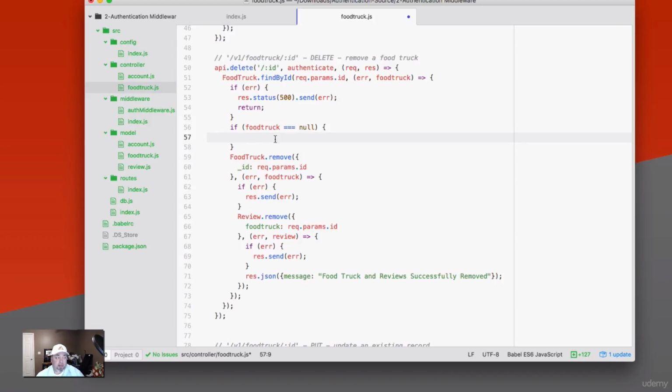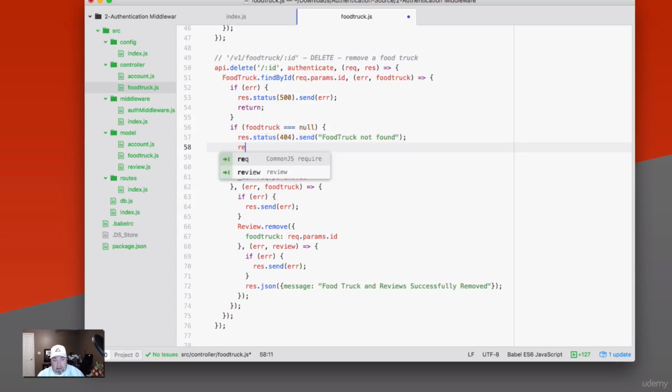So if the food truck is null, we're going to say res.status, and we're going to return 404, which you can look up these HTTP status codes, but 404 means not found. So we're going to send back 404, and then food truck not found. And then at that point, we're going to go ahead and return to kick us out of this again.